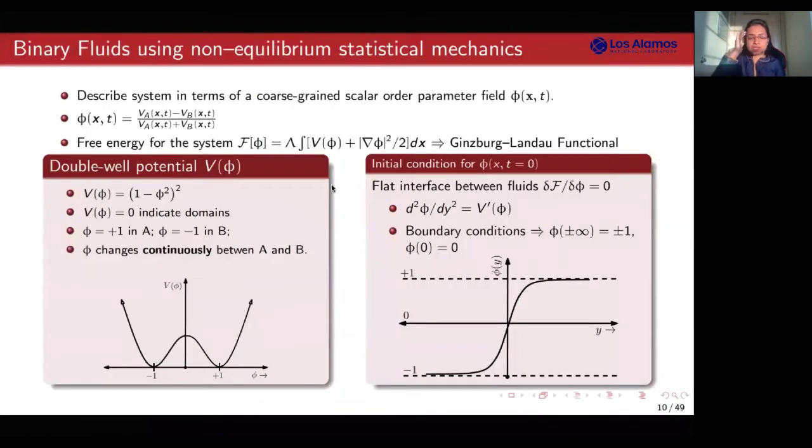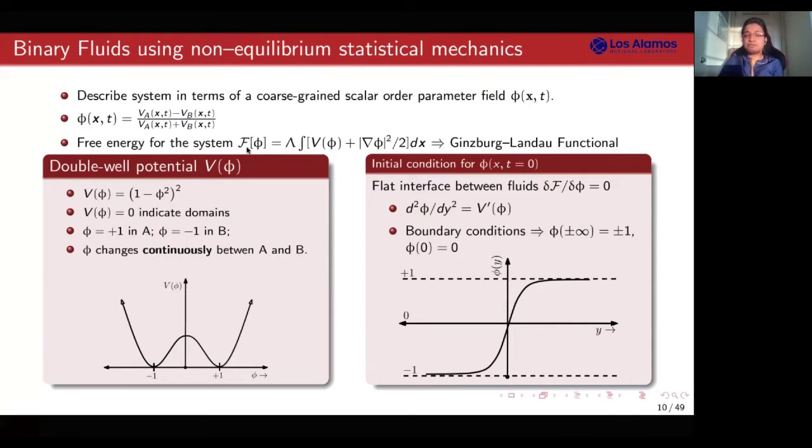So what is the phase field model? In the phase field model, we take help from non-equilibrium statistical mechanics. We describe the whole system in terms of a coarse-grained order parameter field, phi. This is a field variable because it depends on every point in space. Now, phi is actually the volume fraction of the entire system. That is, it has a value, say, +1 in the red fluid and -1 in the blue fluid. And so we can describe the whole system in terms of this single order parameter phi, and we do not have to describe the two fluids separately. This phi takes care of both the fluids.